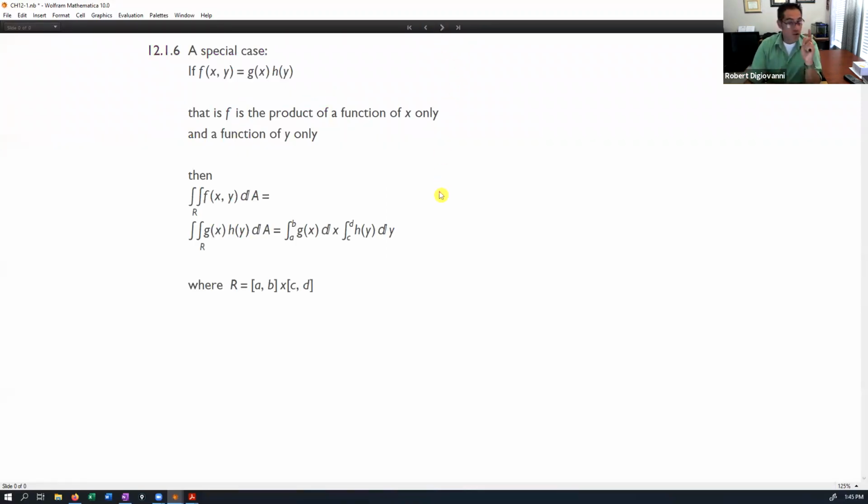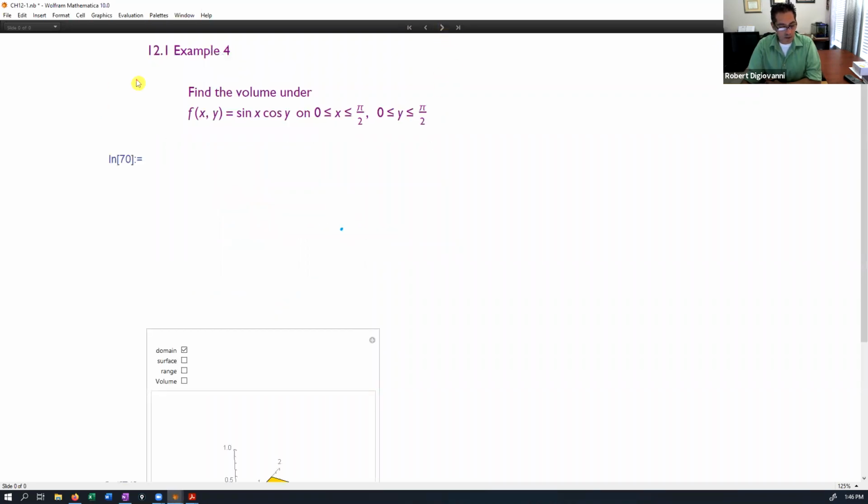Now, we do have a very special case when it comes to double integrals. This will come up later on in the class, and you'll see me use it. It's a shortcut. If your function of x and y, this surface, happens to be some function of x times some function of y, then you can take that double integral and break it up into the integral of g with respect to x, and then multiply that answer times the integral of h of y with respect to y. You just multiply those 2 answers. Let me show you an example of what this is saying. So let's look at this one.